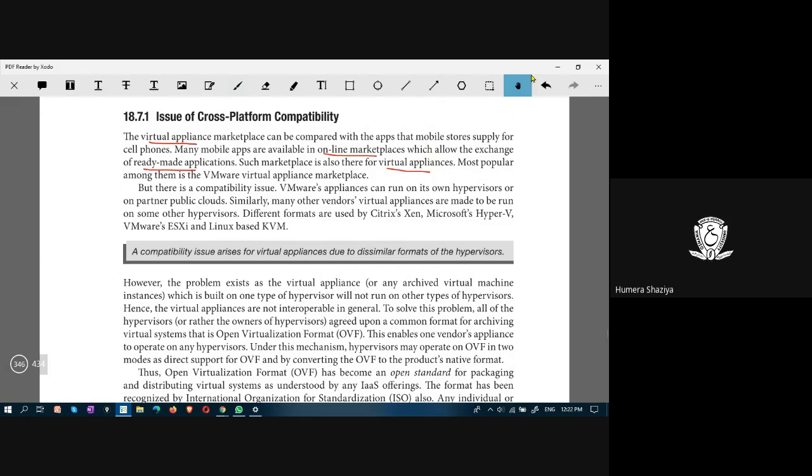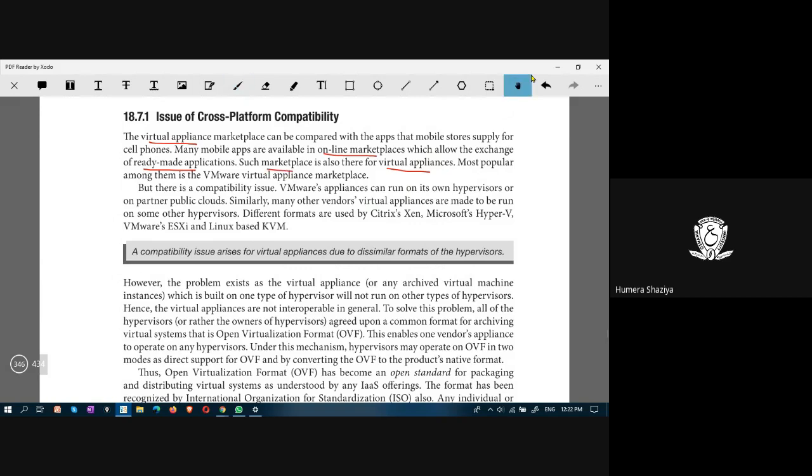You have a Play Store, or you have the Apple Store, or this Android Google Play Store, where you have all the apps; that is known as an online marketplace. Some are paid, some are free, and you can download them, right? Likewise, for virtual appliances, there is also a marketplace.